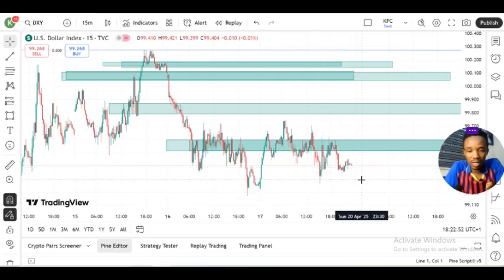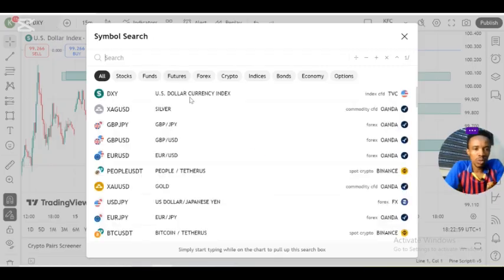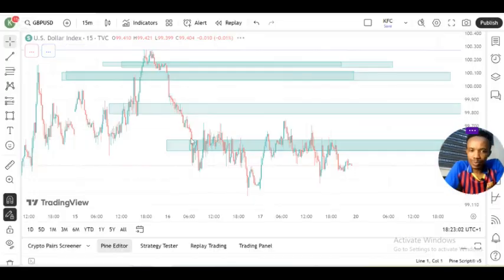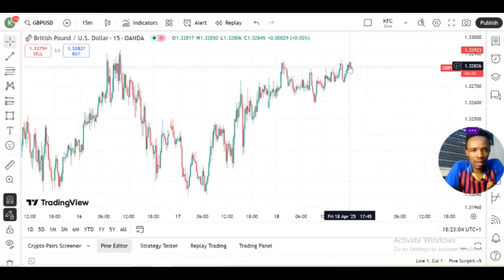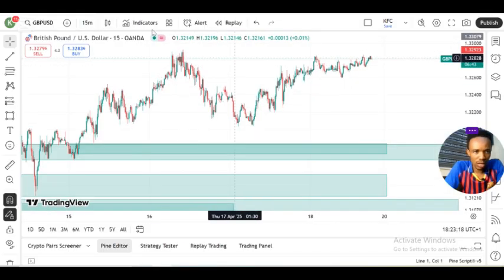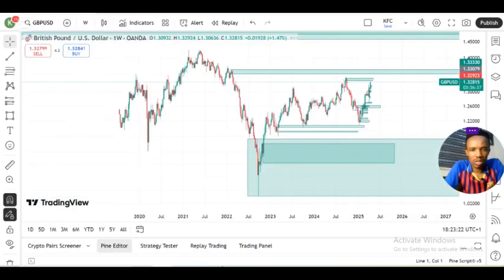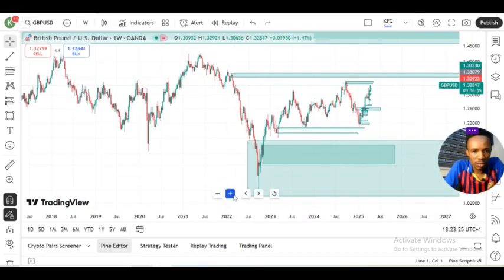Once DXY takes out that low, it gives me a complete market structure shift. Then I know that the bearish move for DXY is confirmed. And so for my GU, which is the pair that I trade with the free community, I'm also waiting for it to take out this high, to give me a complete market structure shift to the bull side, giving me the bullish move. Then I will be buying GU up to at least maybe the next full liquidity grab. Okay, that's the liquidity I can see.